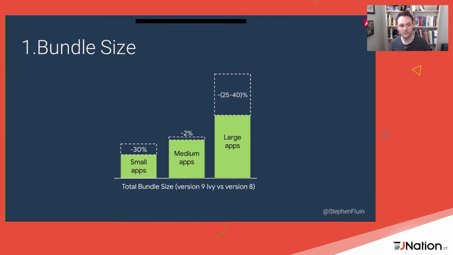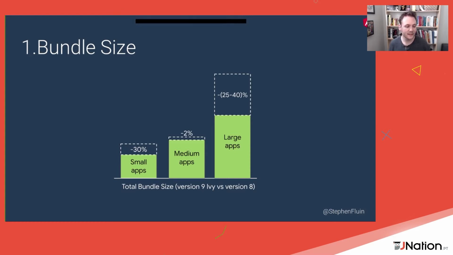Then if we consider, for example, medium applications, we're still going to see a size reduction, but we're not going to see the same level of size reduction. So that's cases where, for example, you're using a lot of Angular, but you don't write a lot of code. And then the last type of application we see is large applications, where if you write a lot of Angular code and you use a lot of Angular features, you're still going to see a huge size reduction.